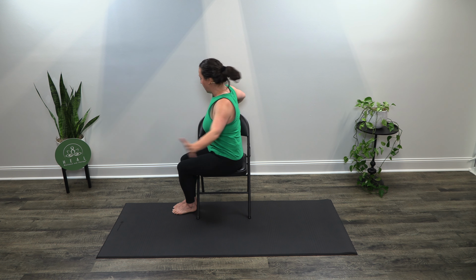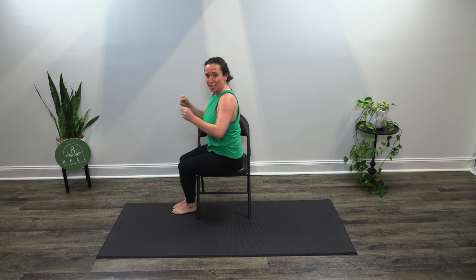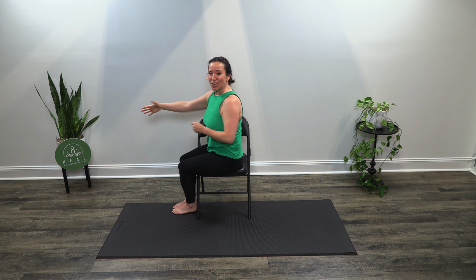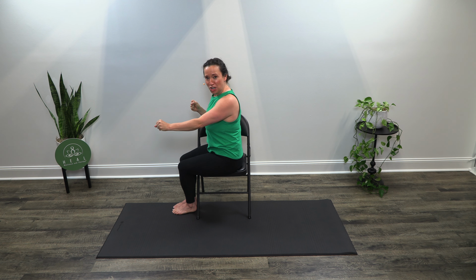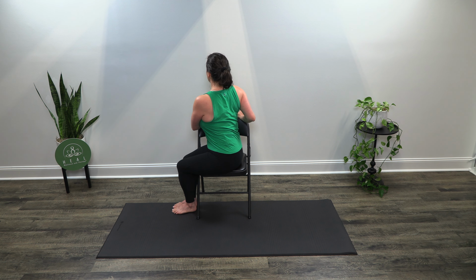Take your left hand and place your left hand to the back of the chair. Now, this is very much a bicep-tricep game here. So you're going to be pulling with one arm and pushing with the other arm. Once you have yourself into that position, just let your elbows tuck next to the side of your body. Take an inhale and lift the spine nice and tall.